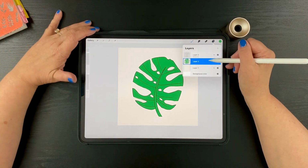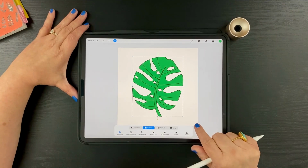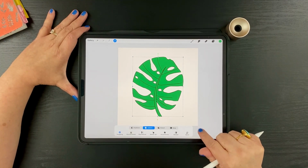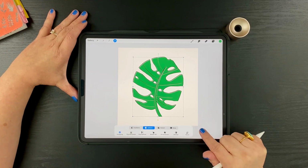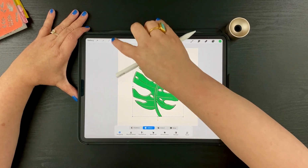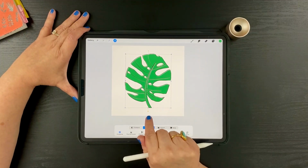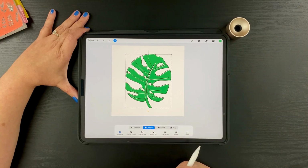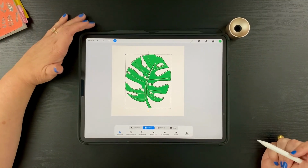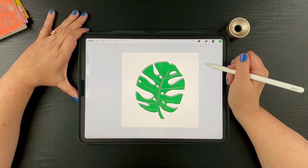So I'm on the green layer, I'm going to tap that arrow, and then I'm going to offset the green from the lines a little bit. I'm going to do that by tapping in this lower left-hand corner, 1, 2, 3, 4, 5, 6, 7, 8, 9, 10. That's just a subtle move. And then I'm going to do it again with this arrow. I'm going to tap to the bottom, so it's a little bit that way. 1, 2, 3, 4, 5, 6. I think that looks good. So tapping will allow you to move something really subtly in the direction that you want.